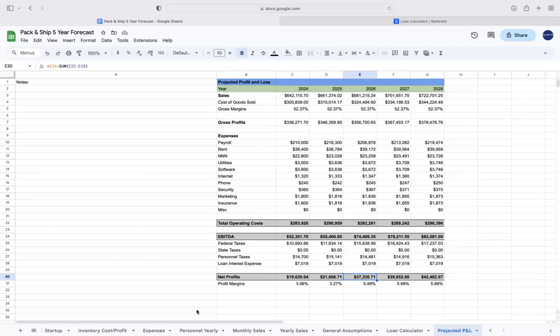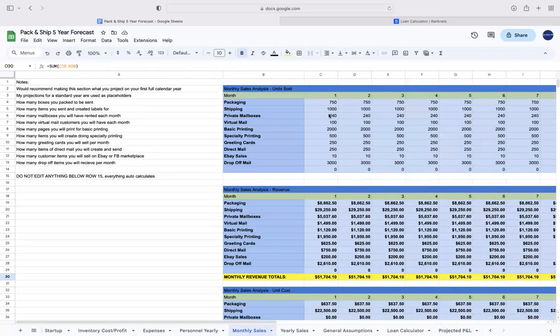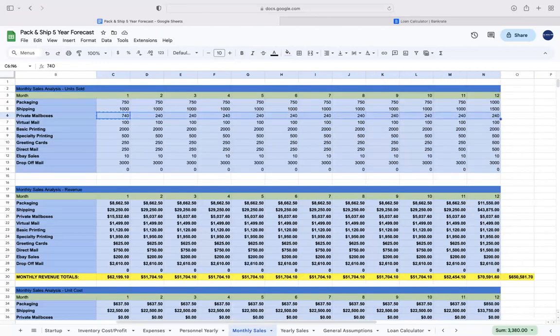What I mean by that is I'll go back and show you. You can see here we're right around $40,000 once I become an absentee owner. But if by that third year I have another, say, 500 boxes rented out, so we're at 740 boxes, this is going to change the first 2 years dramatically, but I really just want to focus on the last 3 years of the forecast.